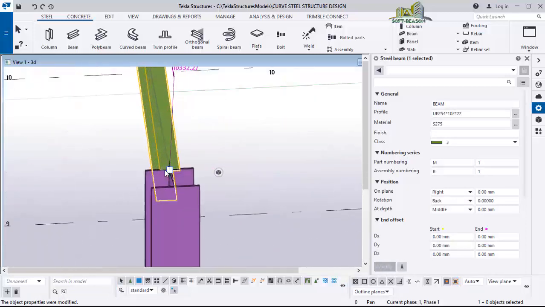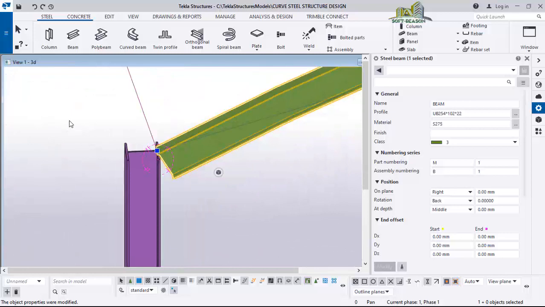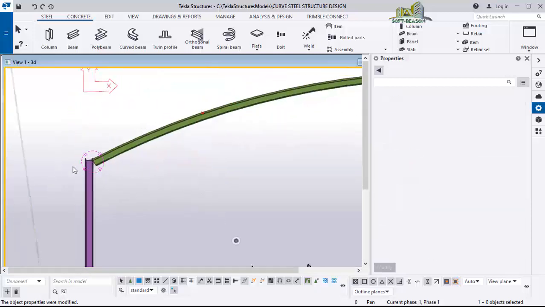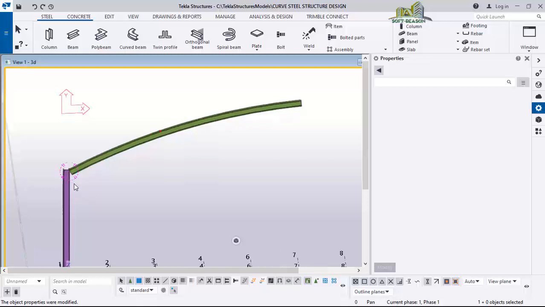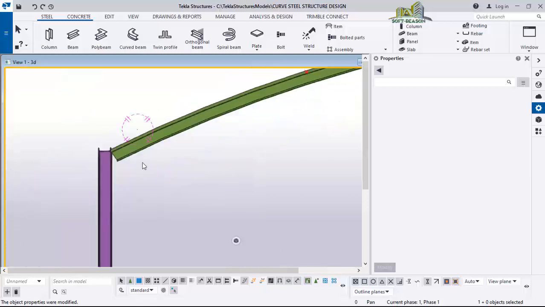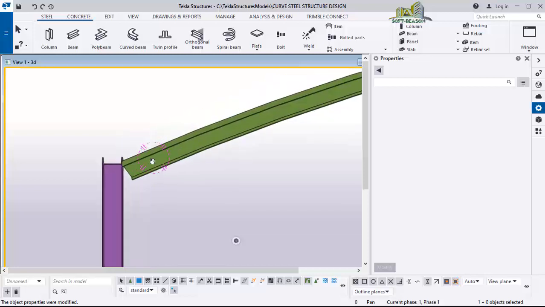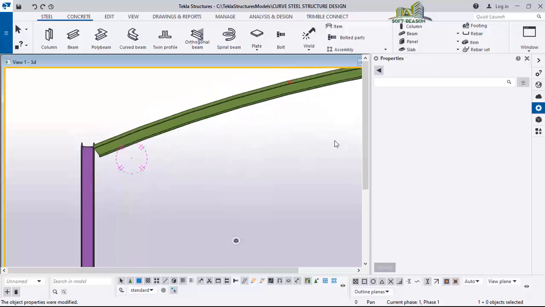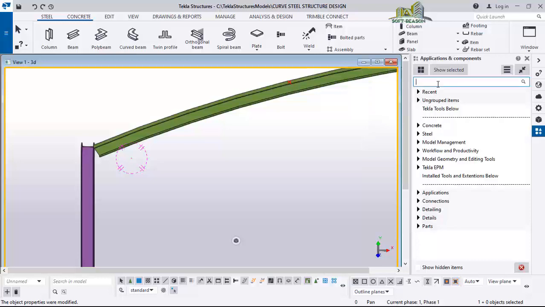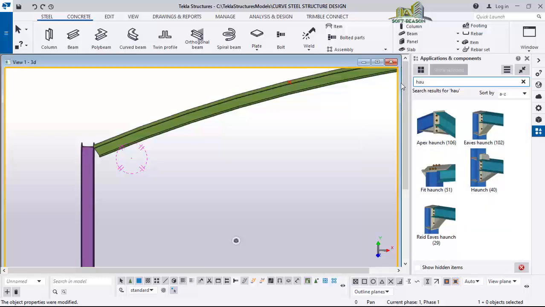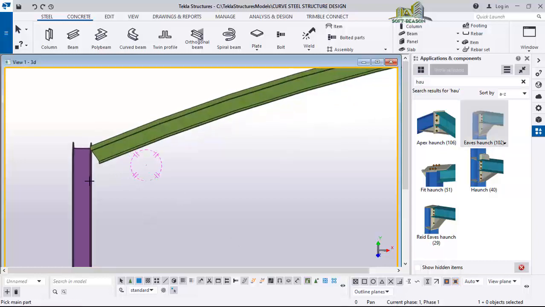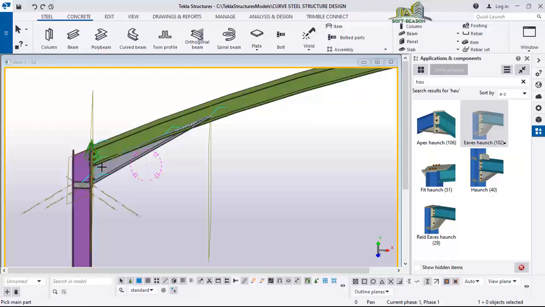That is very perfect. Now, so after you have all of this like this, the next thing we will be looking at is we want to provide a connection. Yeah, all right. So for us to do that successfully, we go to the application and components and then come to this point. You look for orange connection, just type orange there. You have various orange connections here. We'll be considering the orange 102 number. So you select that, pick the column, pick the rafter, and the orange connection will be exactly perfect.